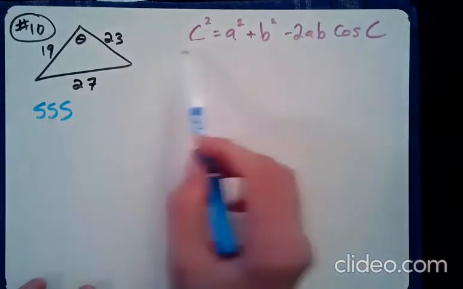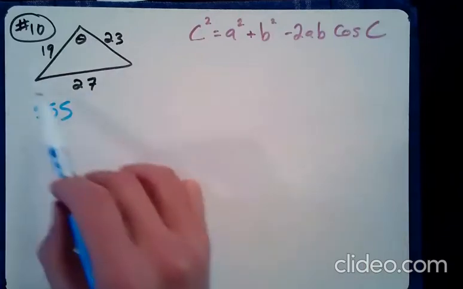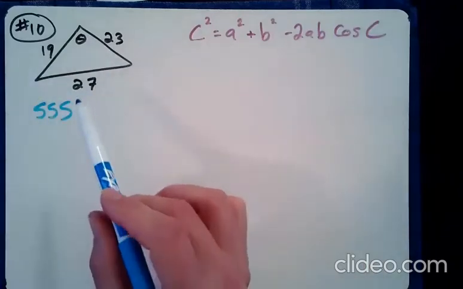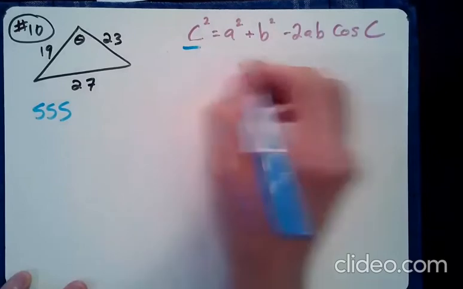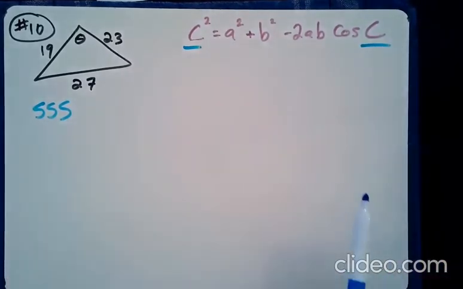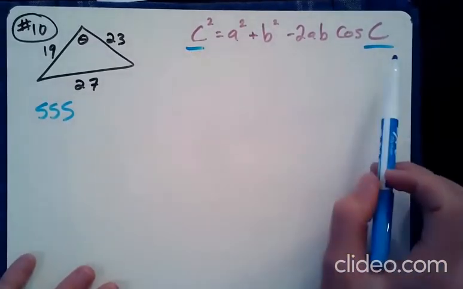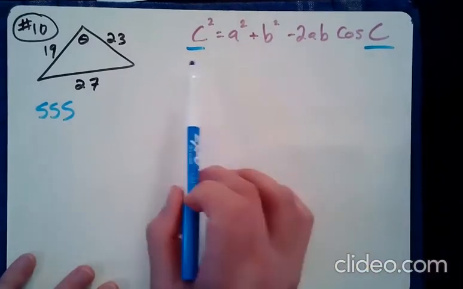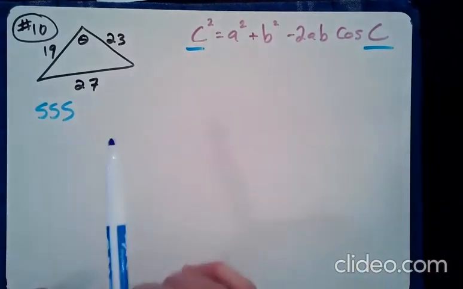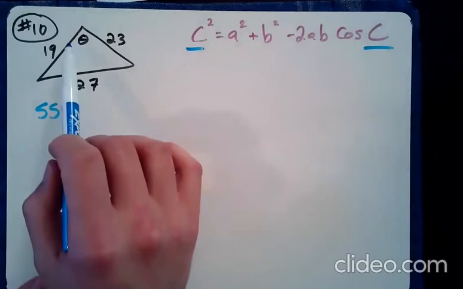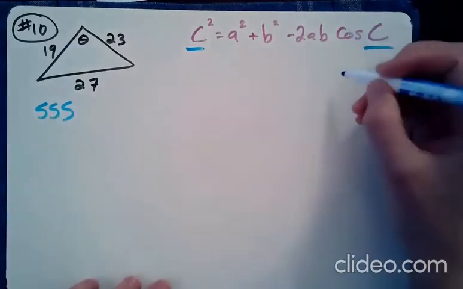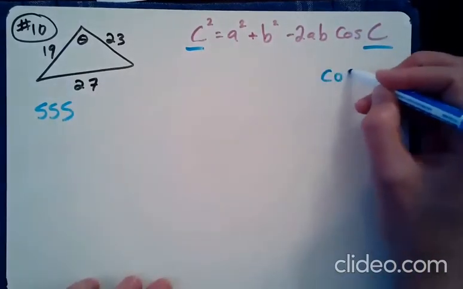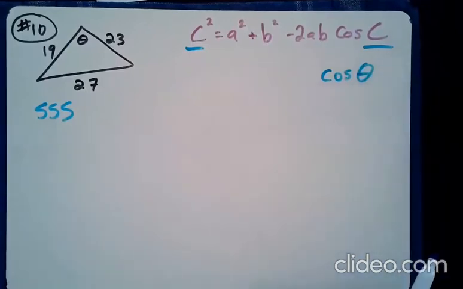Notice again, I've got A, B, and C, and I've got no labels for my triangle here, but I don't need them, it's okay. The only thing you have to know is the C, like I said in the previous video, they're kind of like the bookends. The angle here matches the side here. The angle I want to find, I called theta. You can call it whatever you want, but that's the angle I want to find, so that definitely has to be in my equation, cosine of theta.